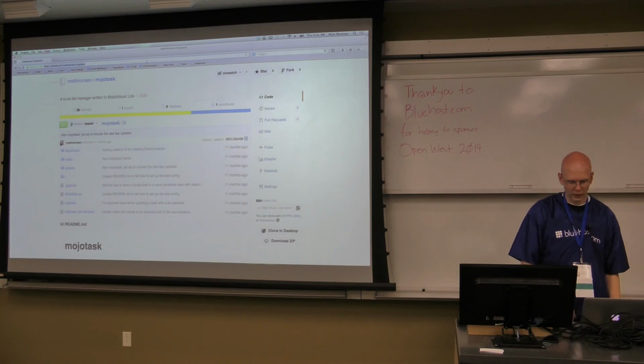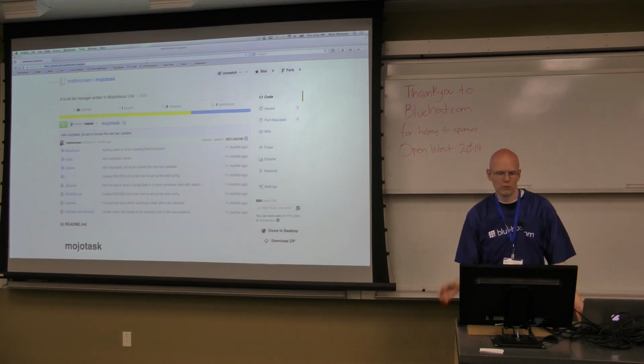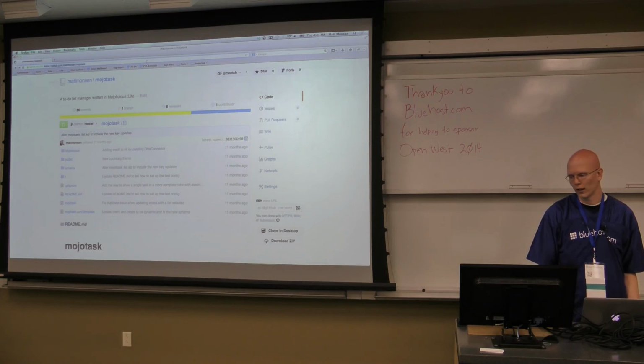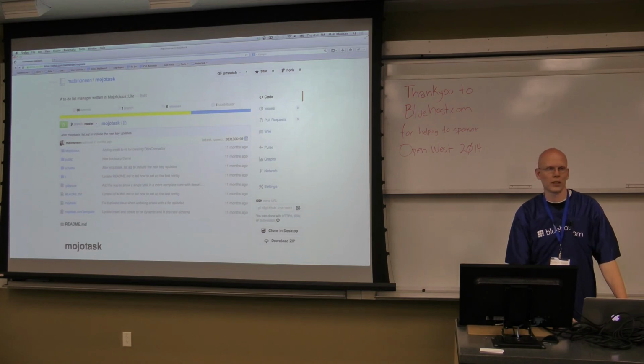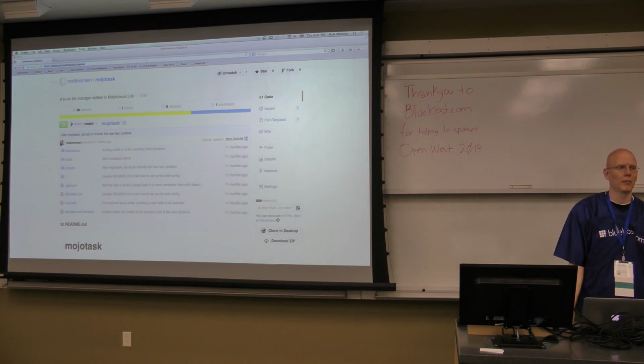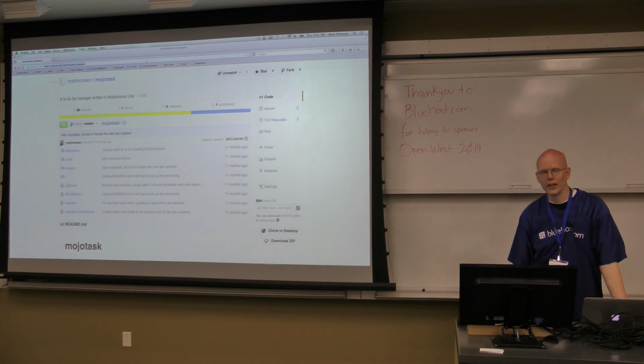And then the last plug is if you are interested in Mojolicious, Glenn has done a great job with the Mojocasts. I highly recommend going and looking at those. They're very, very helpful and give you a lot of great information about how to get started. Using Mojolicious is very easy to get started with, and you have a lot of power right out the door, and you can use it blocking or non-blocking, and that's a great part of it too. It's very lightweight, very easy to install, and very easy to set up and configure.